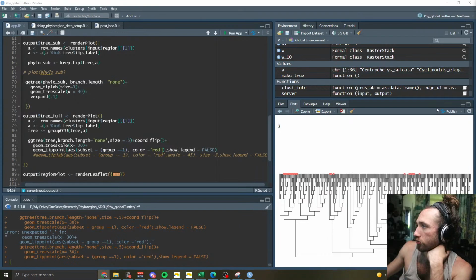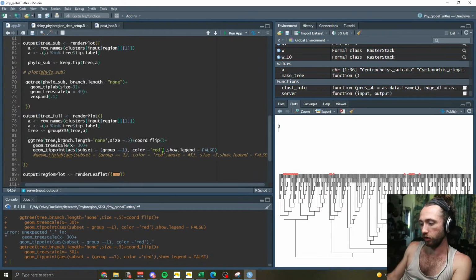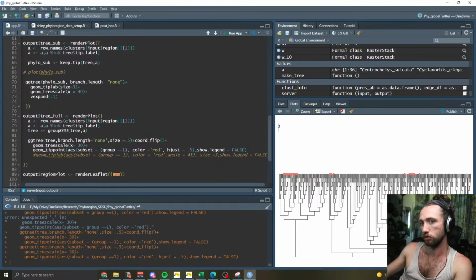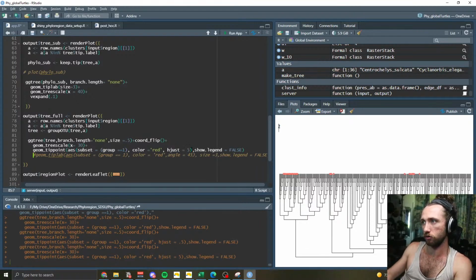What we'll do is, it's flipping the coordinates, so I think I would still do hjust equal to 0.5. Let's make it equal to 5. Maybe it's not in aesthetics. Ooh. Okay, so this is not in aesthetics, that's why. So hjust is equal to 5.